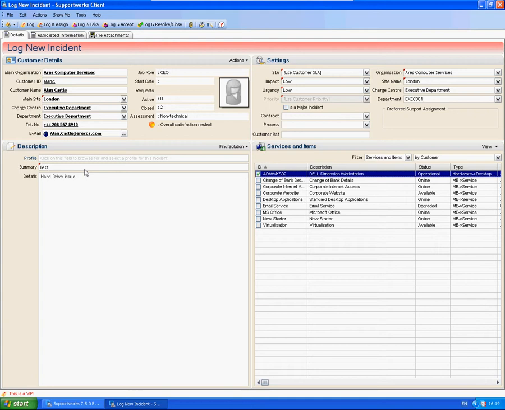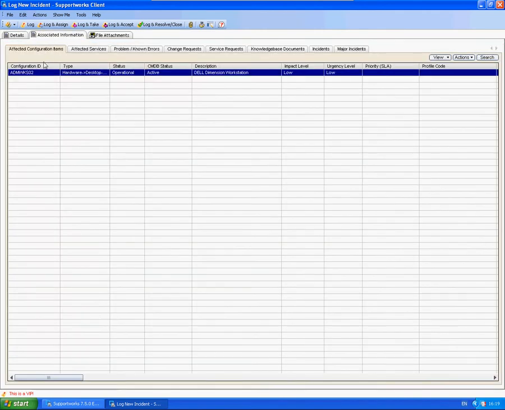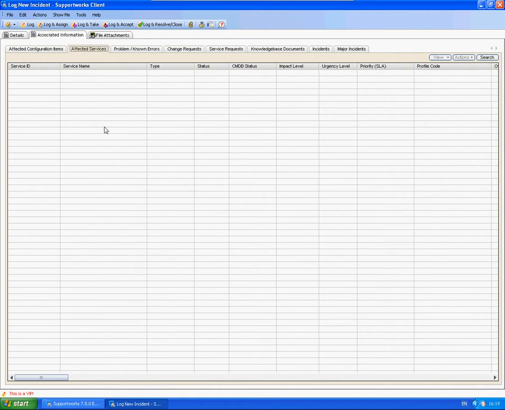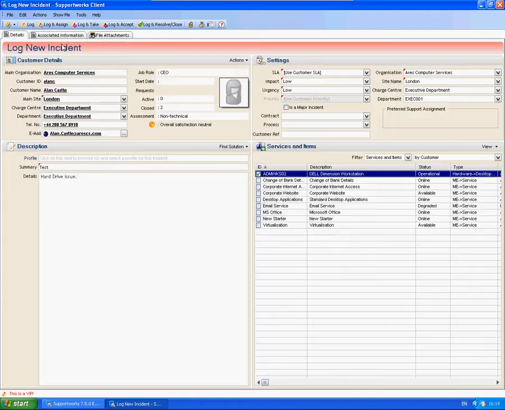As soon as you tick one of these items here, that does a number of things. On the associated information tab, you can see that it will add them as a list here. Even if you add several, even more services, anything associated to the call itself will be there. It will save that to the database itself, and obviously it can be reported on. You might want to view the other tutorials around reporting, but absolutely you can report on how many calls have been logged against a particular CI. It's all there in the database.